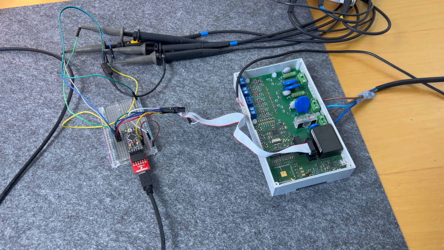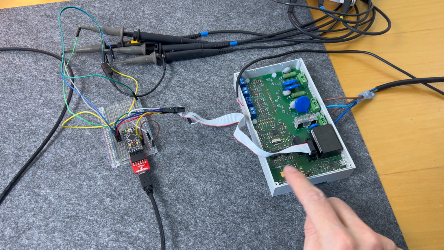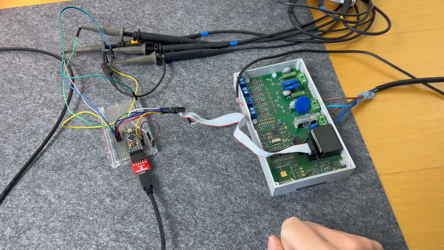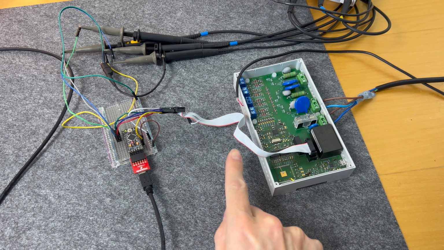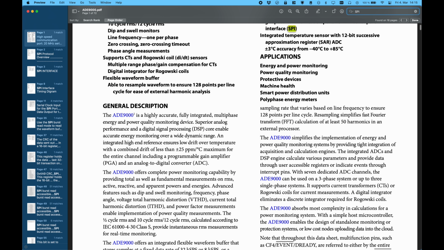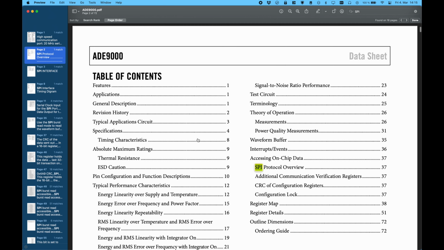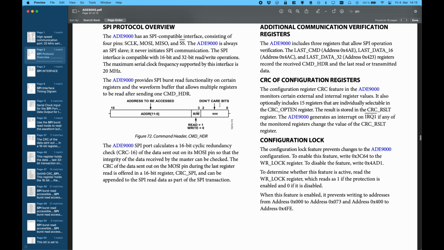Galvanic isolation is handled by additional circuitry on this board here, but for us these wires will now represent a standard SPI connection. For the SPI speed, we will take a brief look into the datasheet of the IC and see under SPI timings that the fastest SPI speed possible is 20 MHz. Unfortunately, this Arduino only runs at 8 MHz, so we will be a little bit more conservative here and use just 2 MHz as a starting point.